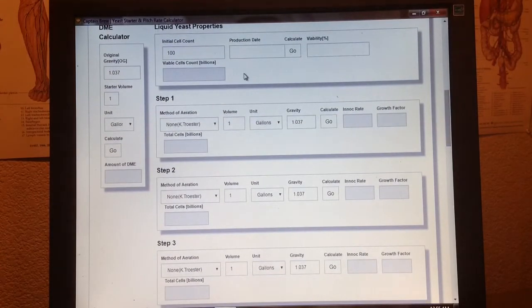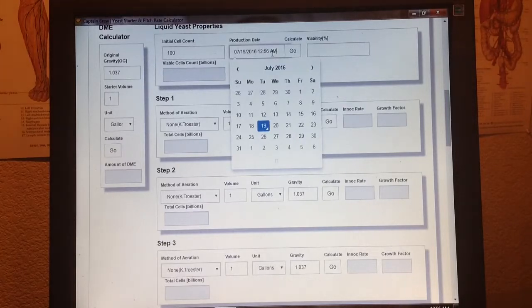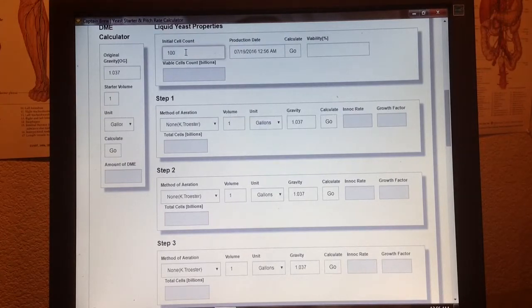Okay, so right here you're going to punch in some information about the cells that you're starting with. Whether you have a vial, or I don't know if anybody's doing dry yeast pack starters, but I really like the yeast smack packs, and they tell you right on the package 100 billion cell count. Now that is dependent on the date of production. That's on the day of production, so as time goes on that number goes down. So you guys start out with a smack pack. I'm actually, because I want to grow that many cells in three steps, I actually need to start out with more smack packs.